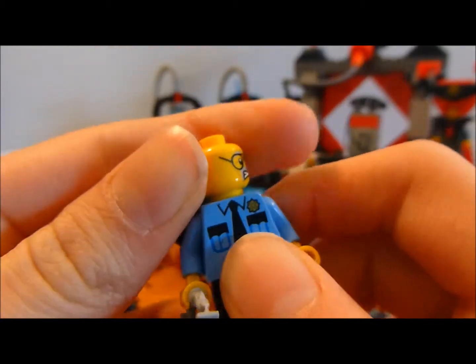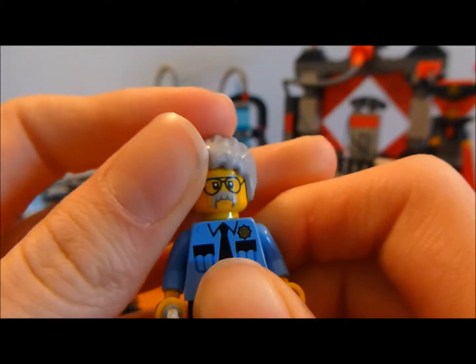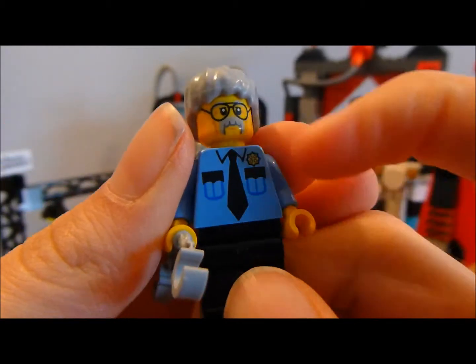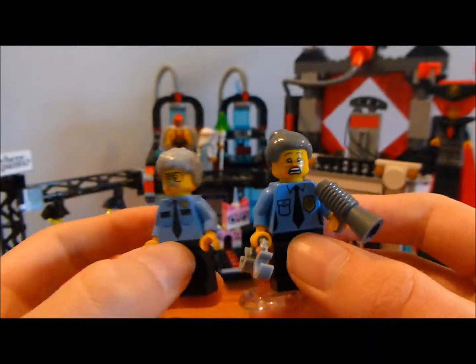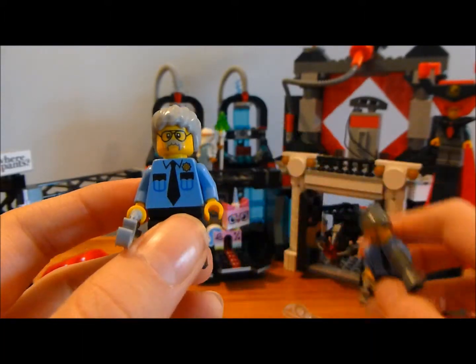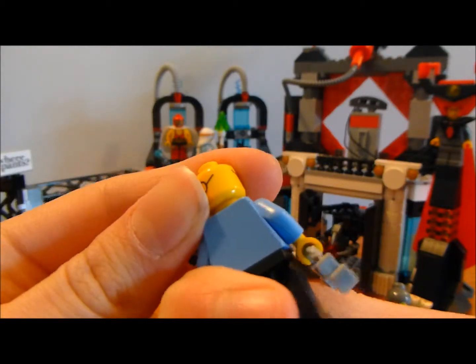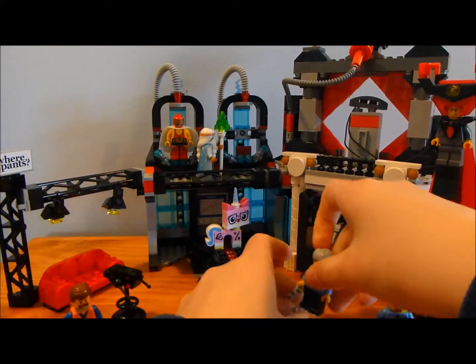And by the way, Ma Cop and Pa Cop are the parents of Bad Cop. There's his calmer face. Still looks pretty grumpy, though. You can see this guy's got 2 pockets, and he has a badge above his pockets. And yeah, so they have 2 different torsos, basically, is what I'm getting at. And he has a pair of handcuffs, no back printing on him. But he gets to be scared, too.